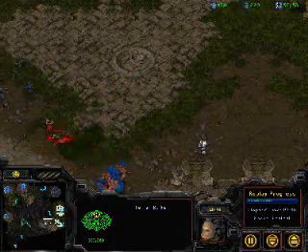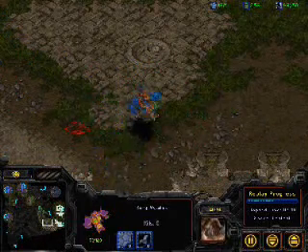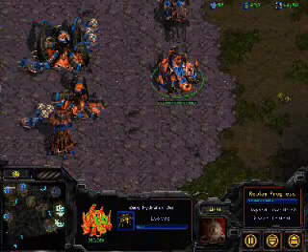I'd pull those Firebats off. I think it's just a micromanagement error there by Advocate, just rushing those Firebats out. I really like to use hold position in situations like that.